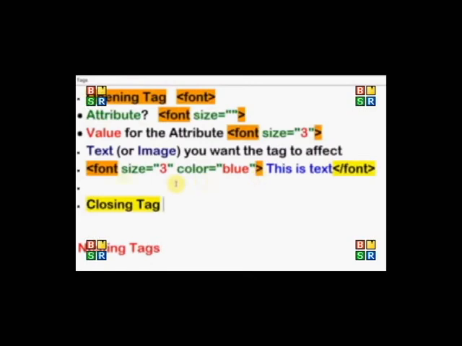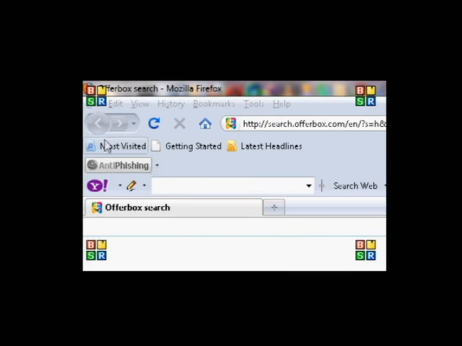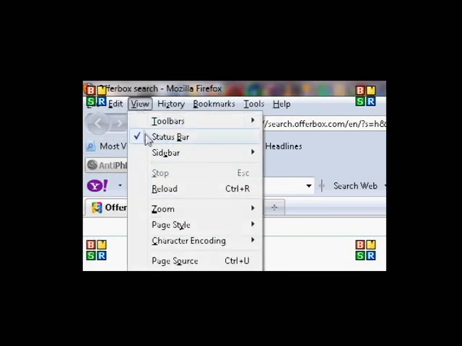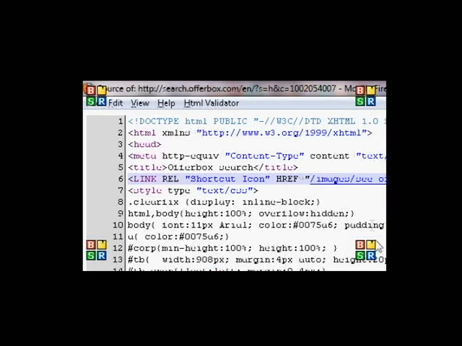A really good hint, if you're not sure what tag to use, or if you want to find out how to lay out the page, if you go into any website that you like, you've seen the layout, you wonder how they've tagged or how they've coded a particular part. For example, with Firefox, go to View and then Source or Page Source, or press Control and U, and you should get a list of code. This is HTML based. It will also have JavaScript, HTML, and other forms of script in there. But you can dissect different parts. If you save the site and view the source, you can then click on different parts of that site you've saved and just view to see what code does what.